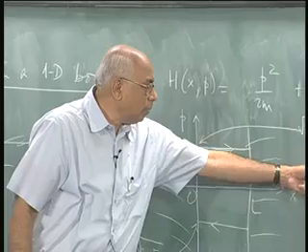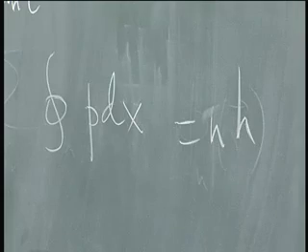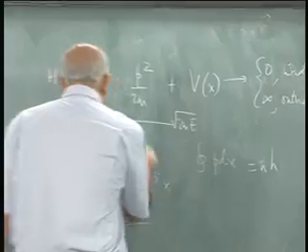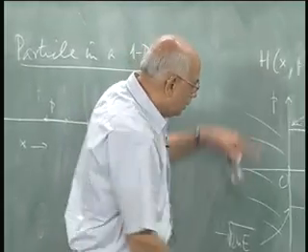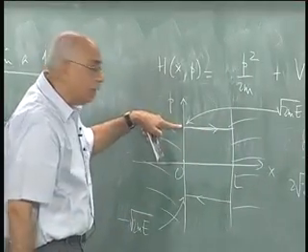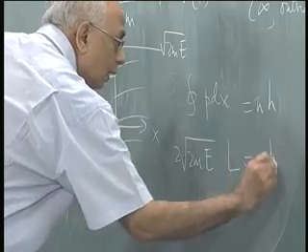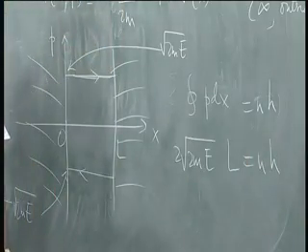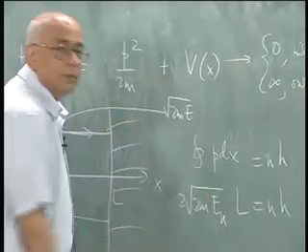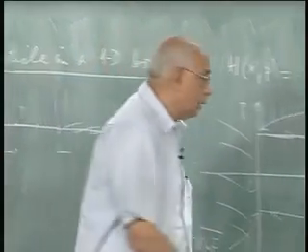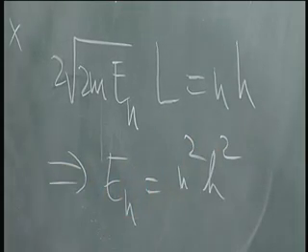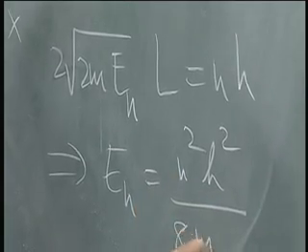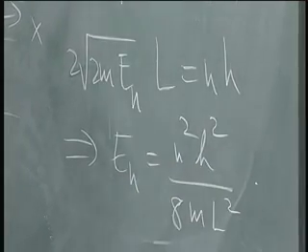blindly. What is the integral of p dx over a closed period? It is the area of this thing here, and that area is the area of the rectangle, that is twice square root of 2mE, this length, multiplied by the length there, that is L times L. This must be equal to nh, and that must be true for n equal to 1, 2, 3 etc. So let us label the energies E sub n, and this immediately implies that En equals n squared h squared over 8 m L squared. So it immediately predicts quantization of the energy.